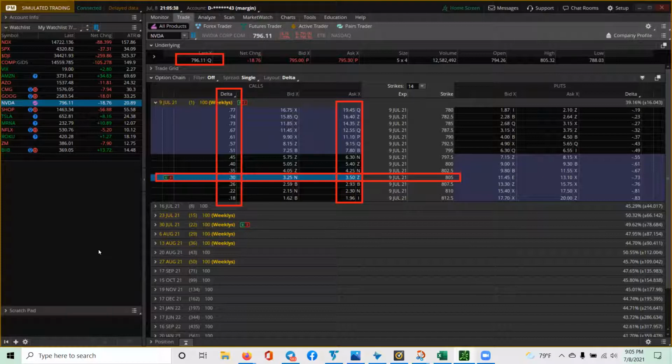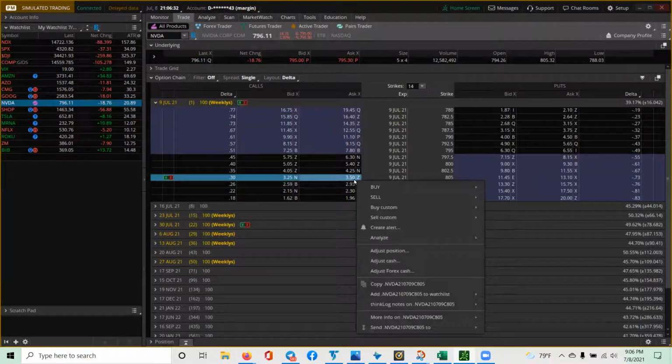Now, since we've also identified that potentially we could go to $14, we can calculate our expected payout at 30 cents times 14, which gives us 420, or $4.20. And we add that $4.20 to the 350 to give us what the expected premium value is going to be at that time. So if the price of NVIDIA increases from 796 to 810, the premium will be 350 plus 420, which gives us 770. So now that we have that math, we're going to go ahead and place an order. And the way to do that is to right click on the $3.50.